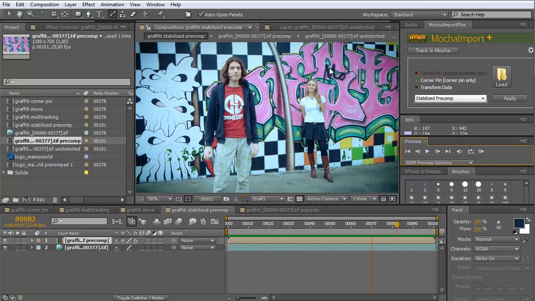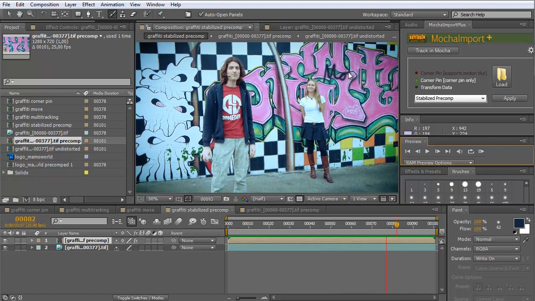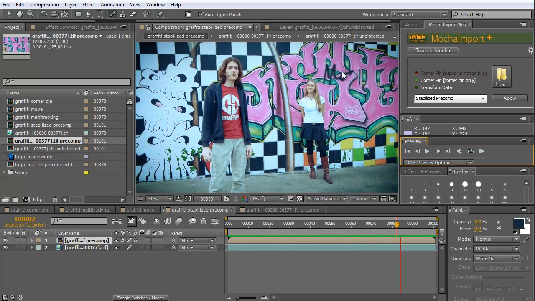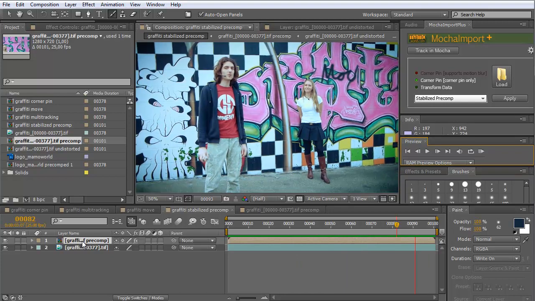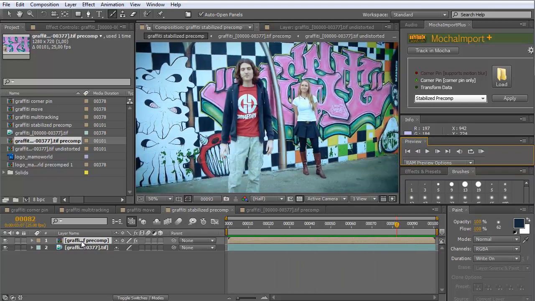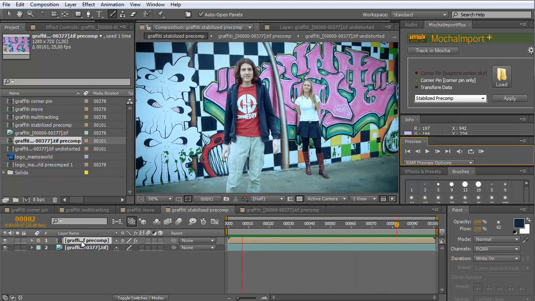This means whenever you need to modify some parts of your background, whether you want to paint on them, do some color correction, place some additional layers there, or whatever, you can simply change your perspective by creating such a stabilized precomp, and then in the stabilized precomp you can paint on it, modify it in whatever way you want, as if you were basically in Photoshop where nothing is moving.